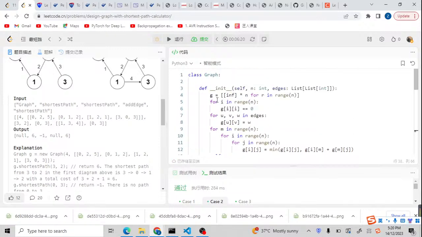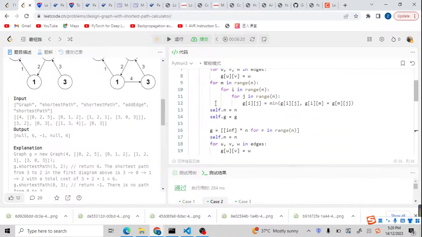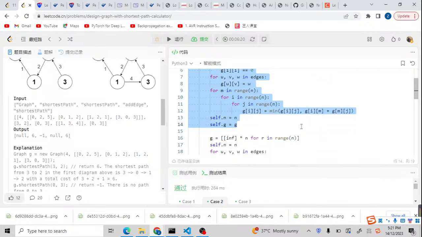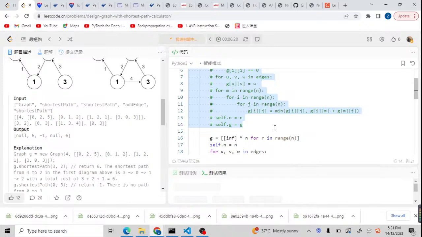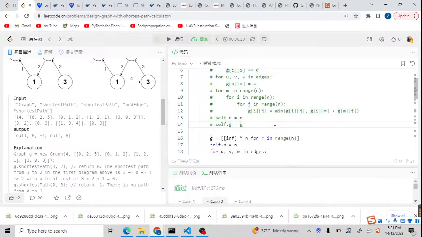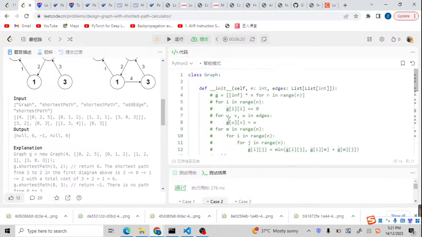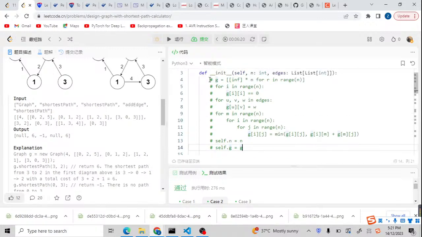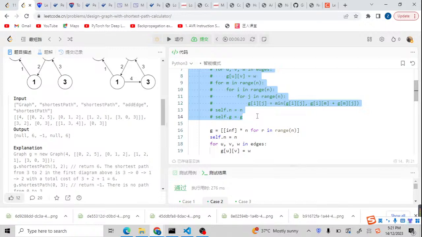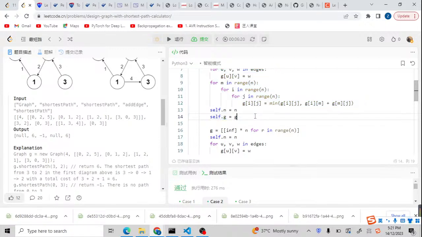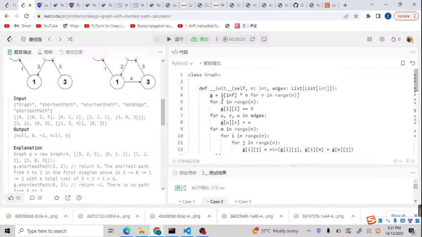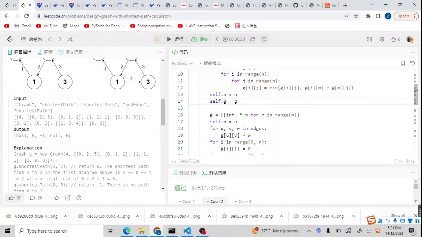Now I'm going to comment my code. It seems my initialization is wrong. Even though I don't know which line is wrong, I have to check one by one. So I prepared the self.n and this graph, and self.z equal to z.